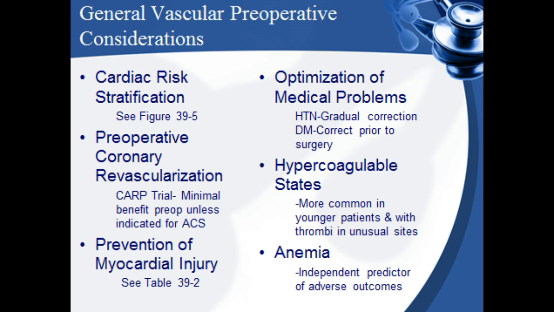cerebral autoregulation. Diabetes mellitus is common in vascular patients and also predicts perioperative myocardial ischemia. Diabetic patients generally have a higher risk of myocardial infarction and wound infection. Abnormal sugars should be corrected prior to surgery.